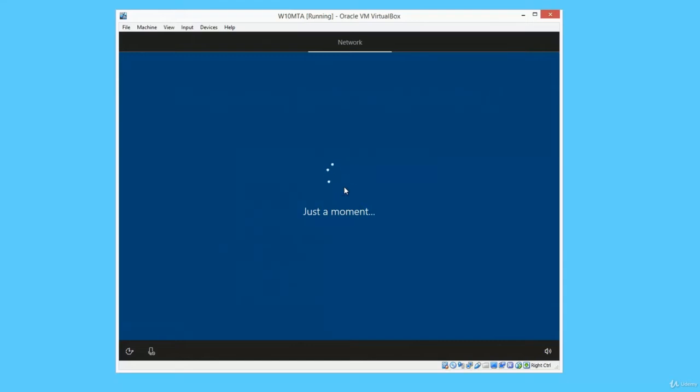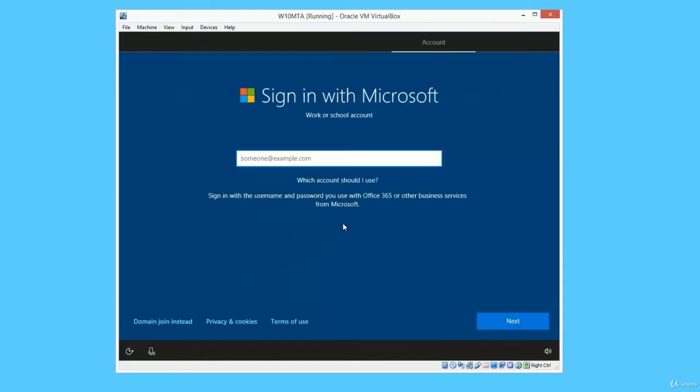Now a really important question: how do we want to log in? There are two options that we can go for. The first one is an online account, something that Microsoft has been recommending for a few years now. You go online, create a new account with Microsoft, and you use it everywhere. On the other hand, you can use a local account which is not connected to the internet, and as the name indicates, it is a local account.